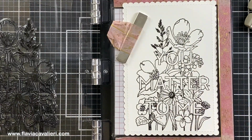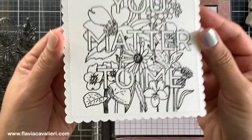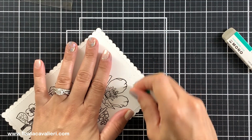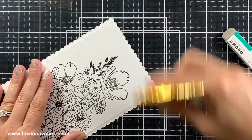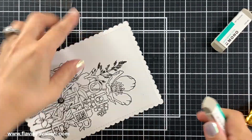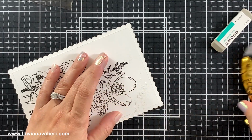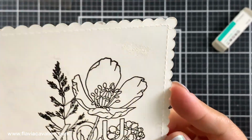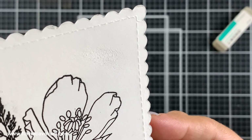But keep in mind that depending on the type of ink and how big the stain is, we might have to rub this eraser really hard against the cardstock to remove the inky stains, and we might end up removing some layers of the cardstock, making it look a little bit rough in those areas. As we can see here, this eraser did a great job removing that black inky stain. However, this section where I used the sand eraser is not as smooth as it was before. So that is something to keep in mind, but at least I don't have that inky stain anymore.